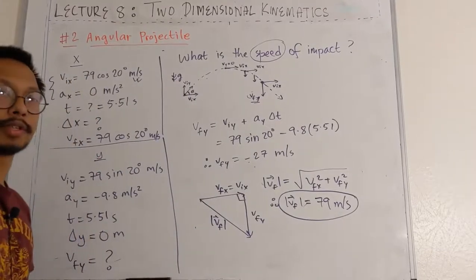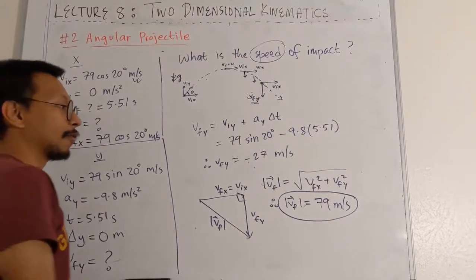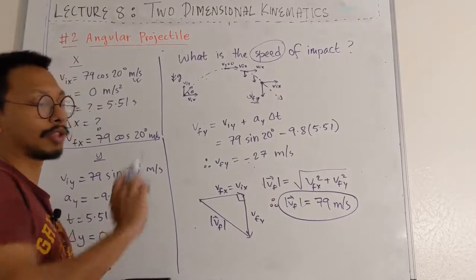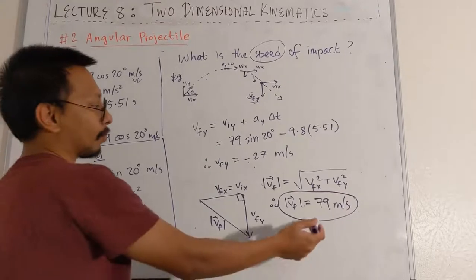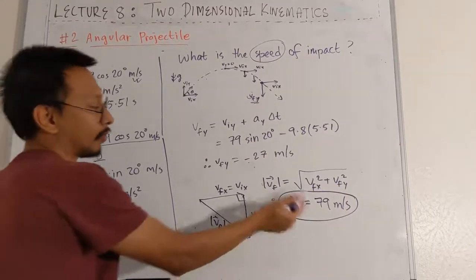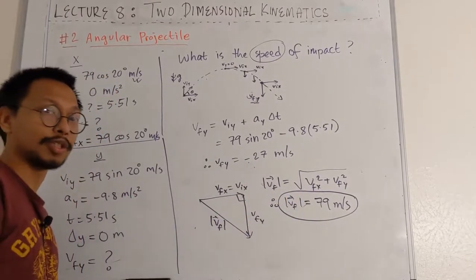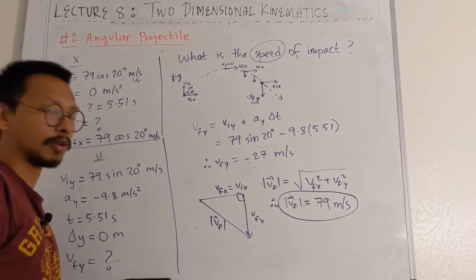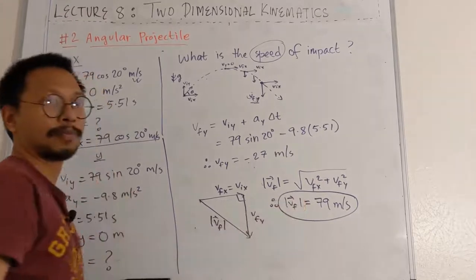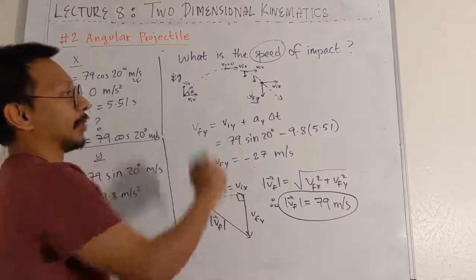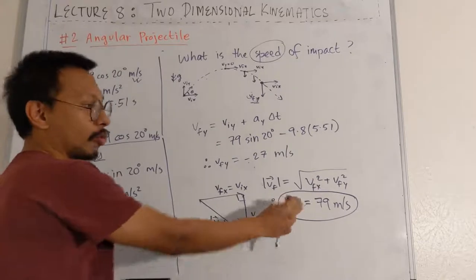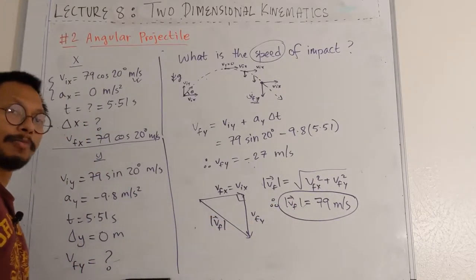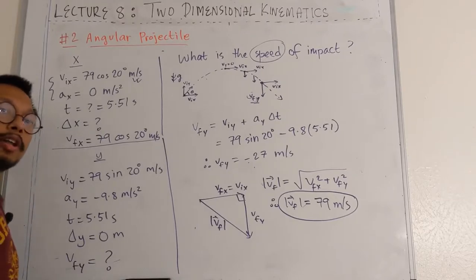Okay, so this is a coincidence. It doesn't have to be that your final velocity has to match the initial velocity at which the projectile was projected, but our numbers were such that this came out. It is just a coincidence, not a generalization that you can use in all other problems. Okay, so you have to calculate your impact speed when asked to do so. Don't assume that it is equal to the initial velocity. I hope this makes angular projectile a little bit easier.